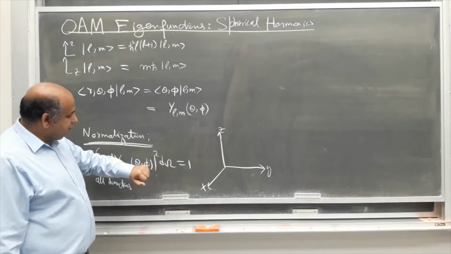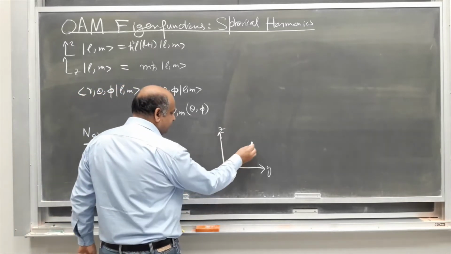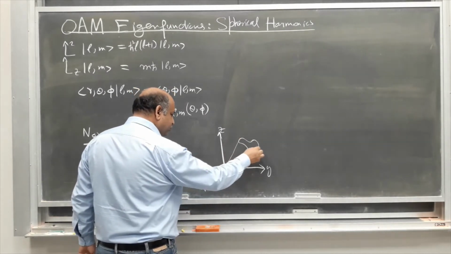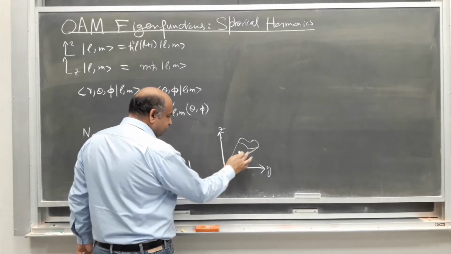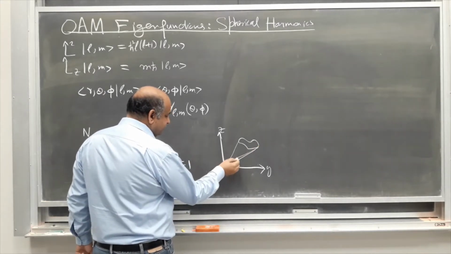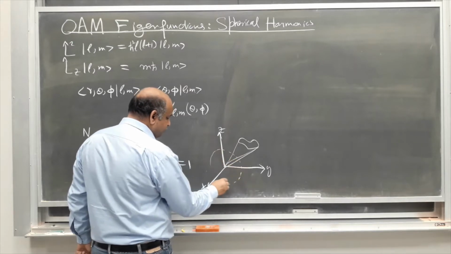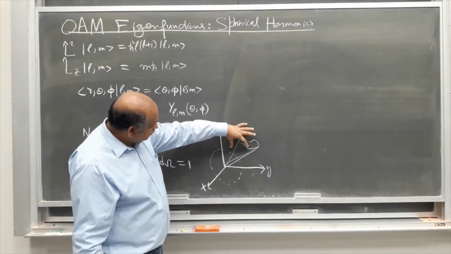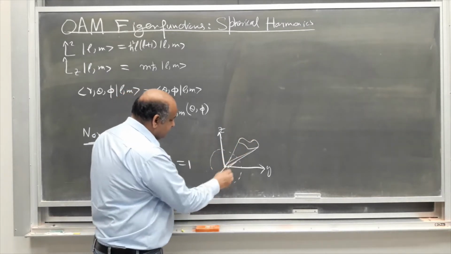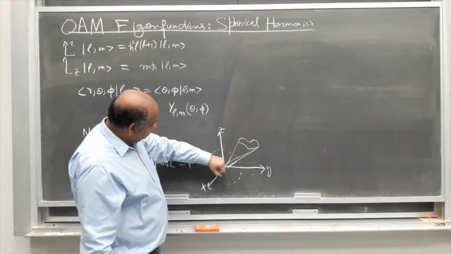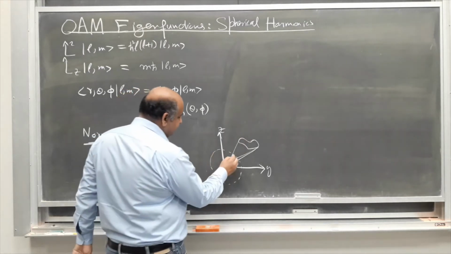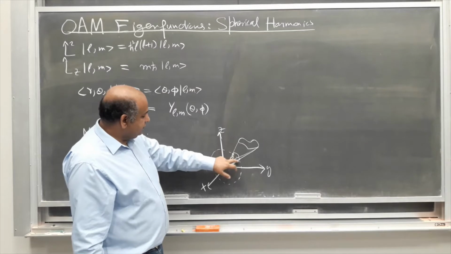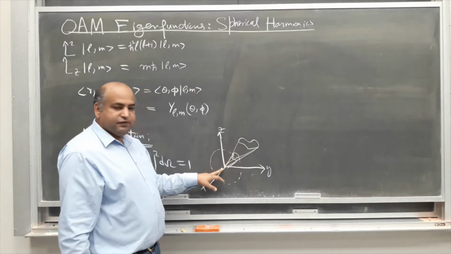Solid angle is defined as the area that any surface subtends when you project it to the origin, and the area that it intersects of a unit sphere. You can imagine a unit sphere here, and this is an arbitrary surface, and we want to find what is the solid angle subtended by it. So you project it to the origin, and any area that it covers of the unit sphere is the solid angle subtended by this surface over here.